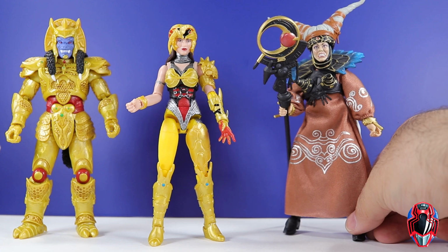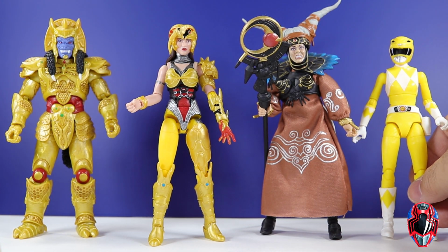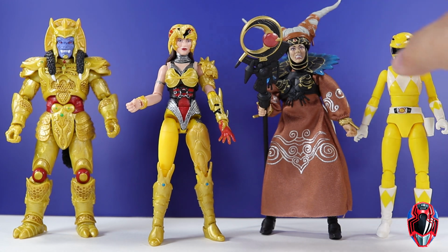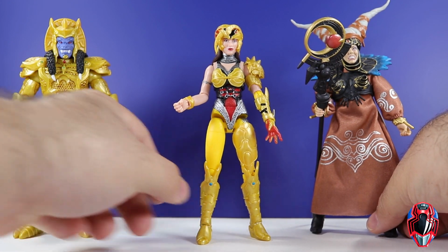We also need Rito Revolto, or whatever her brother's name was. He was definitely in the later end of the season, probably season 3. But there are all the figures together. If you notice in this shot, Yellow Ranger is probably a little bit closer to the light, but that yellow plastic that they use is really, really bright. But man, these are all looking really good together. Just look at these three together, and wow.